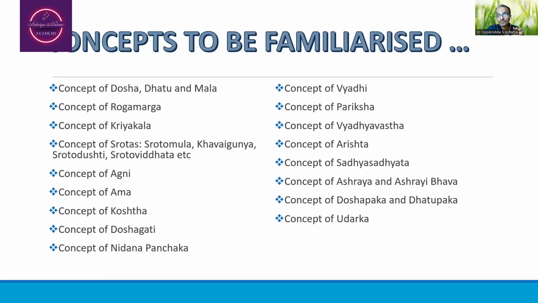Concept of Kriya Kala: whether the pathogens are present in Sanchaya stage, Prakopa stage, Prasara stage, Sthana Samshraya stage, Vyakta stage or Bheda stage. On all these occasions, we need to know this concept of Kriya Kala well. If you think about the concept of Srotas, Bahya Srotas and Abhyantara Srotas are mentioned in Ayurveda. Nine Bahya Srotas in males and twelve Bahya Srotas in females. The entry of the pathogens into any one, two or more of these Bahya Srotas has to be analyzed properly.